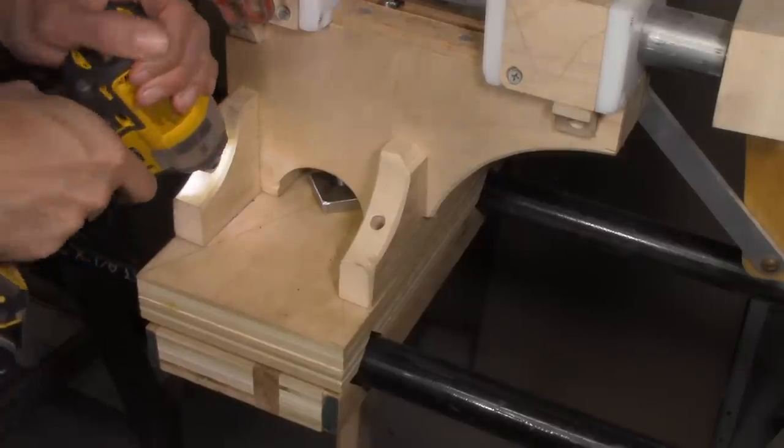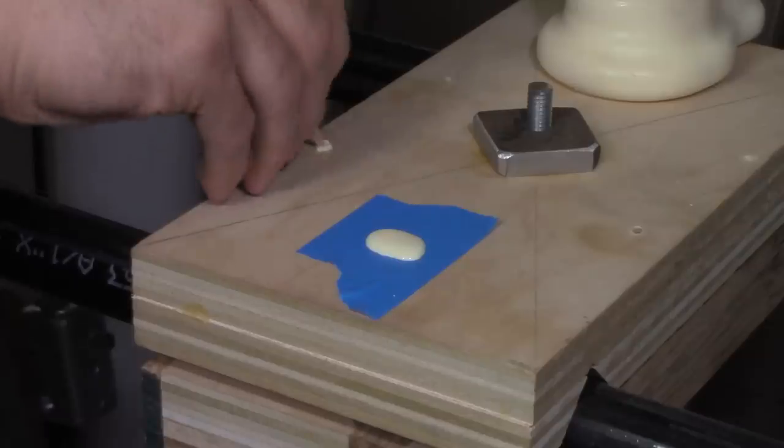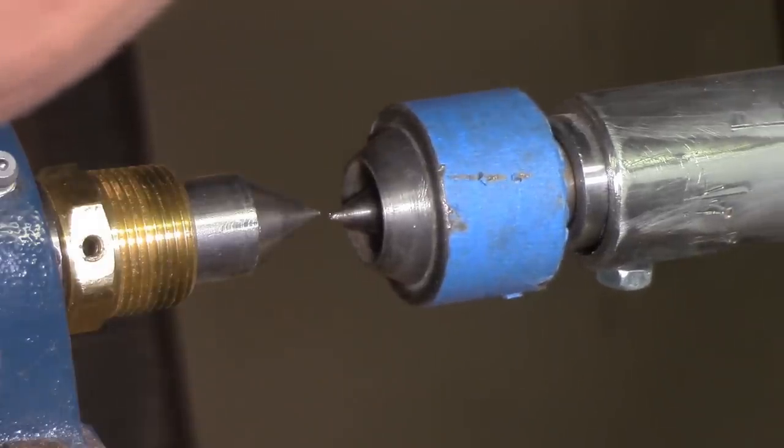There are a couple other things I really want this lathe to do. I'd like it to turn a bowl, and I'd like to turn a spindle — and for spindle turning I have to use my tailstock. The tailstock design is fine, but right now it's not sufficiently aligned. It's off from the spindle by an eighth, maybe three-sixteenths of an inch, which is a lot in lathe terms. So I'm going to unscrew it from its base, move it around, shim it, plug the original holes, and very carefully reinstall the tailstock so that it's well aligned.